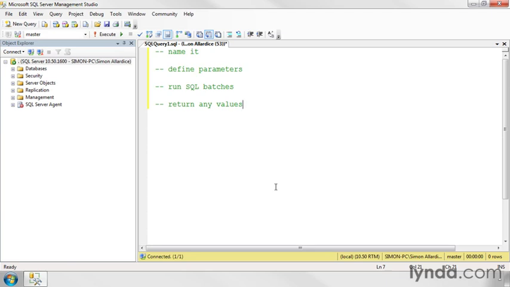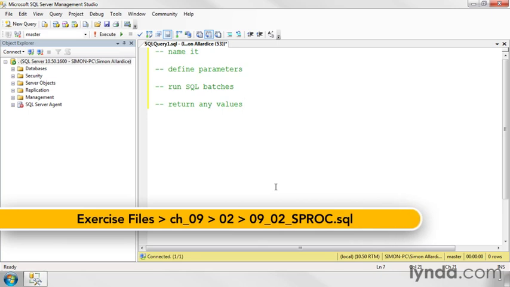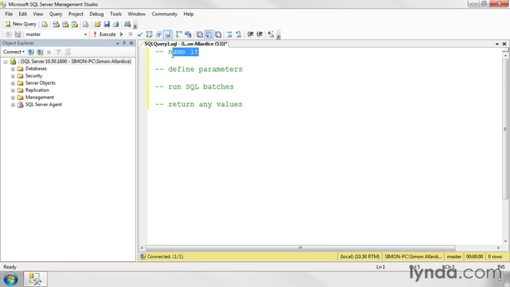The process of creating a stored procedure is quite similar to that of doing a function, or indeed of defining any procedure, function, or method in any other programming language. We're going to name it. We have to give it a name. We're going to define any parameters that it takes. We're going to actually describe what it does, which in our case will be run either a single SQL statement or even batches of T-SQL, and then return any values, describe what it is that gets sent back. So how do we do it?